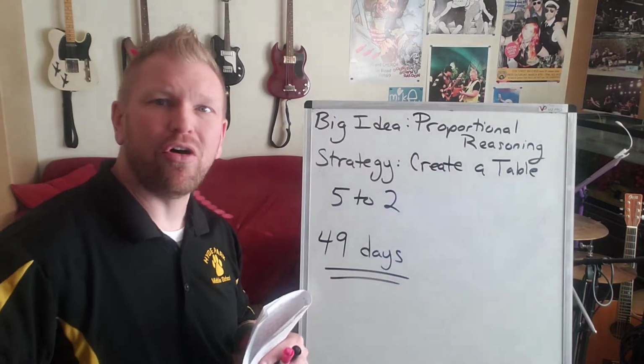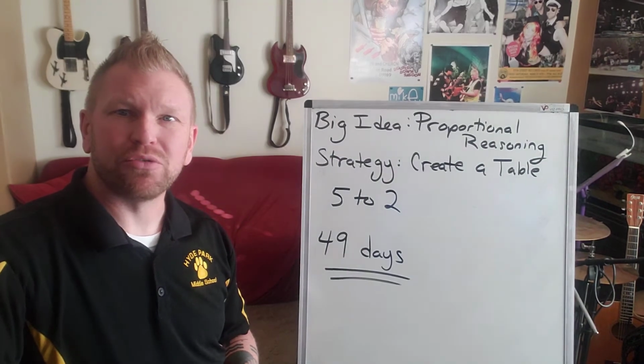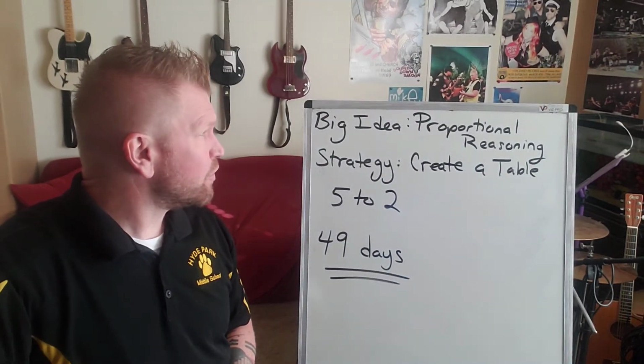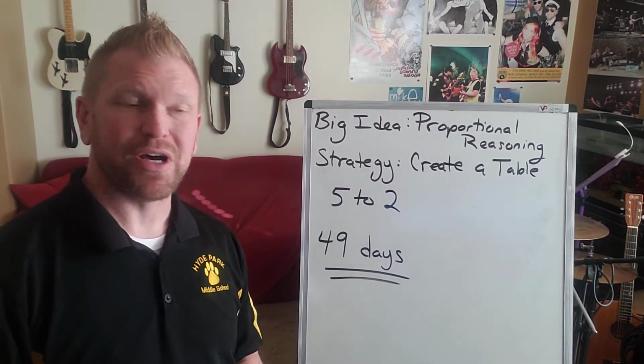All right, so the big idea again is proportional reasoning. This is coming up over and over again. It's a really important concept in math, the idea of proportional reasoning. And we've already used this strategy to create a table in the past. We're going to create a table for this one as well.